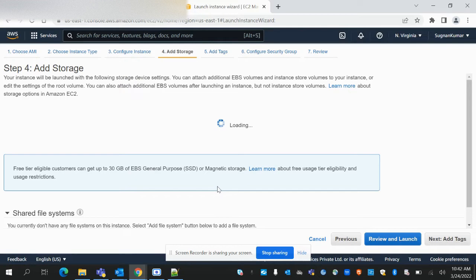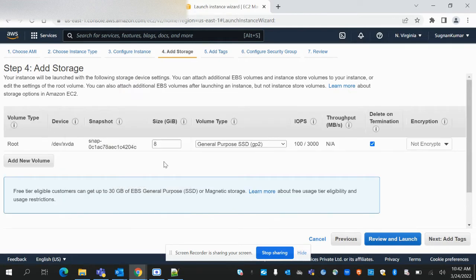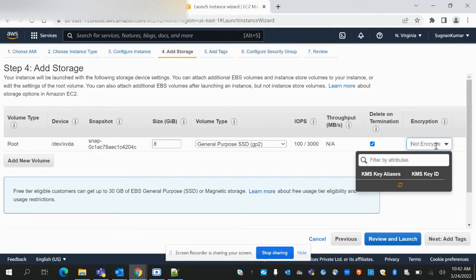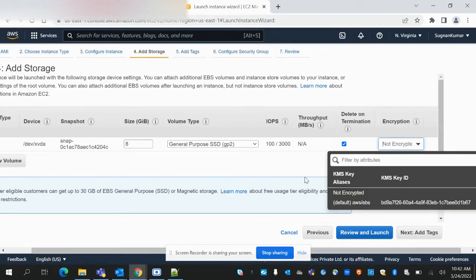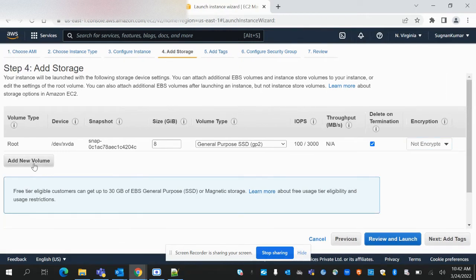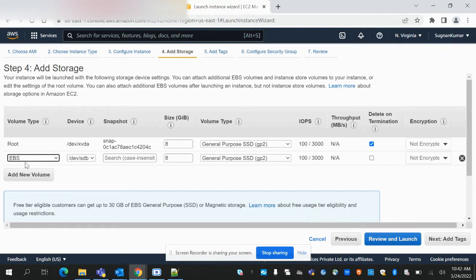Click on Add Storage. In the free eligibility tier, by default they will give 8 gigs. This is a root volume, and it can be encrypted as well. As of now I'm not encrypting, but we can use encryption for the root volume as well. Apart from the root volume, you can add extra volumes.